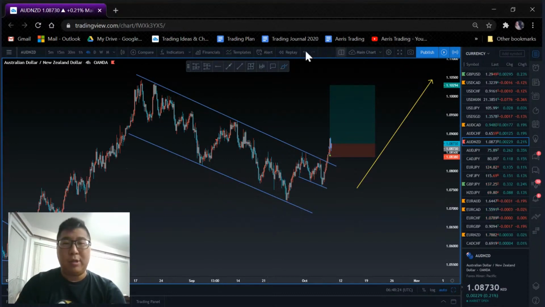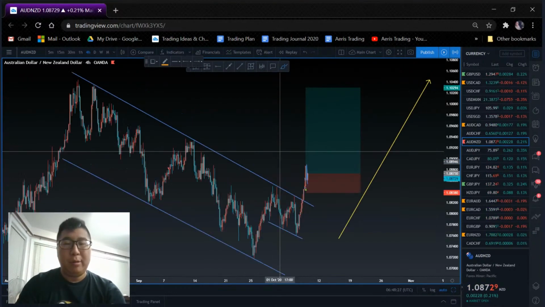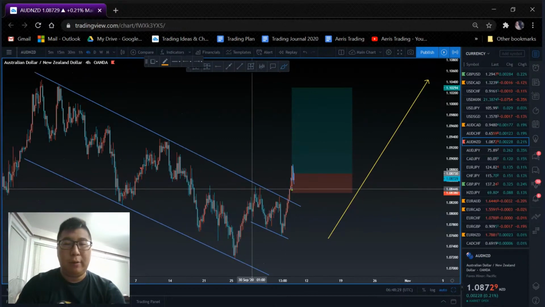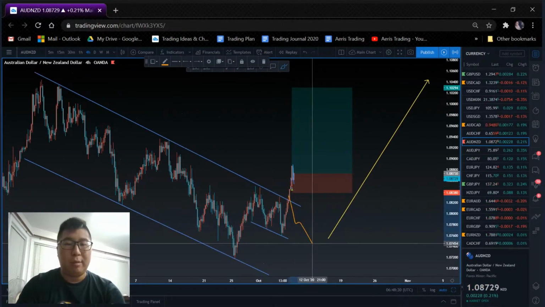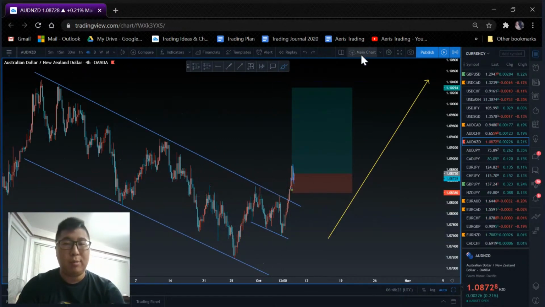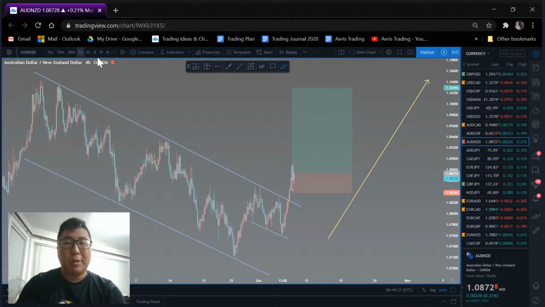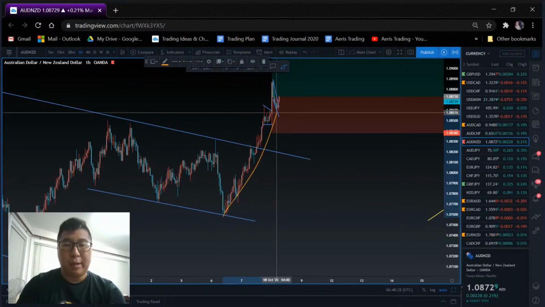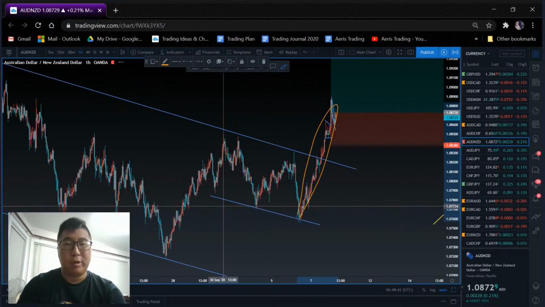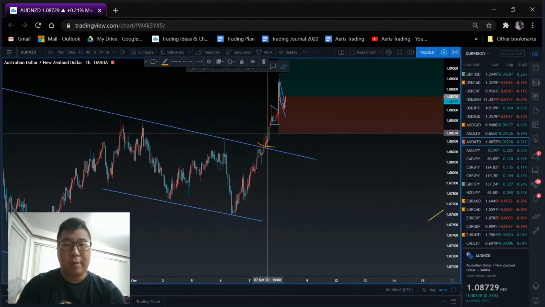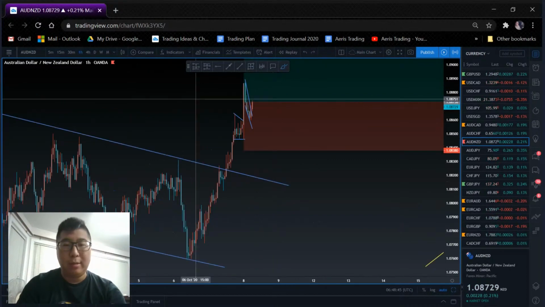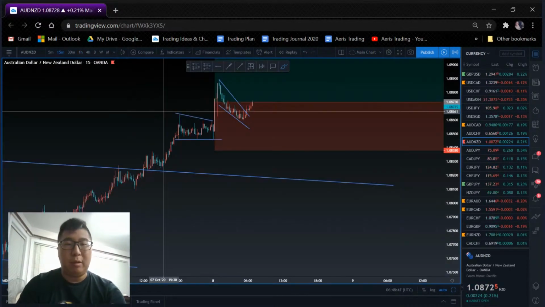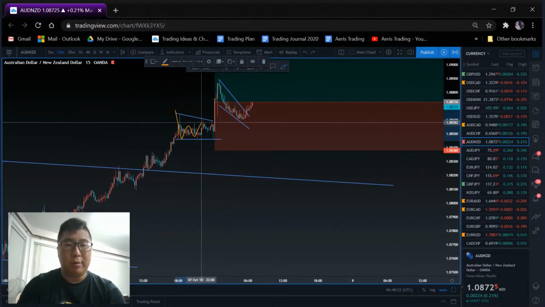I get this question a lot because many times people enter prematurely. When they enter prematurely and then price starts reversing down, they take a loss, right? That's pretty much what happens to a lot of people. I always talk about this: when I see a breakout from a structure, I'm not going to jump in here. I'm going to wait for some sort of lower time frame correction, which is usually a period of consolidation.